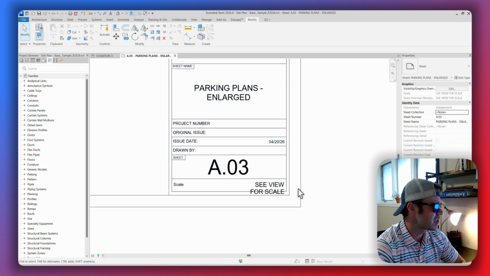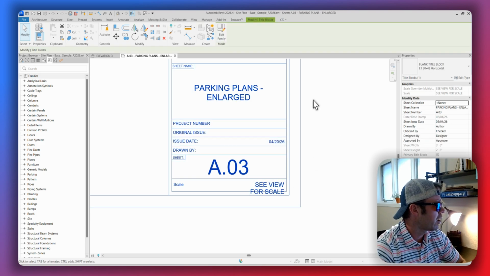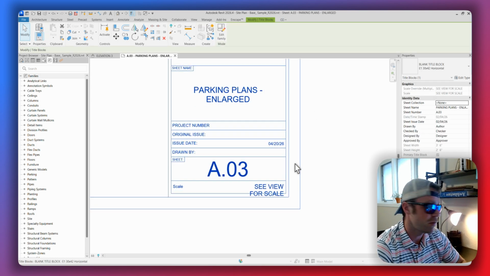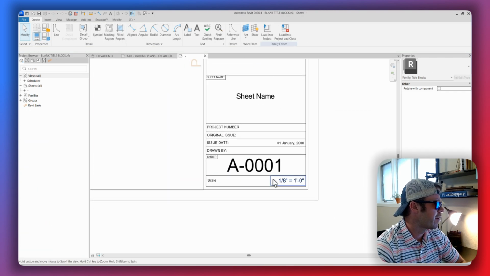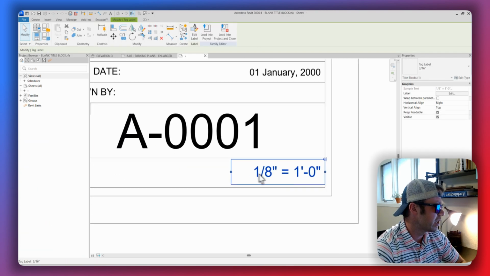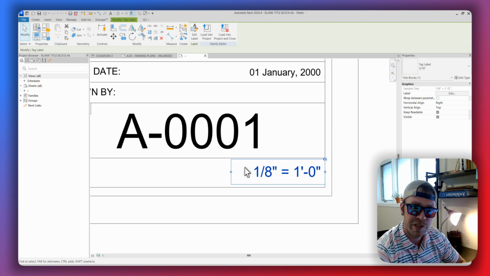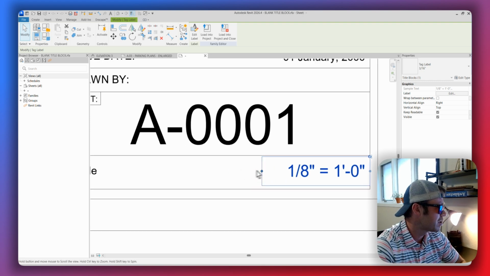See how that text box is, it's obviously too big. So let's just fix that real quick. All you need to do to fix that, if you don't know, is select the sheet, go to Edit Family, go down here, find that text box. The reason it is not fitting, or stretching down below, is because this is too narrow.